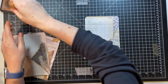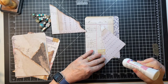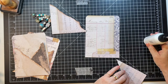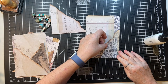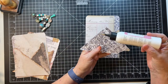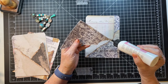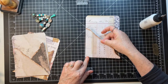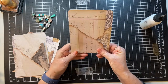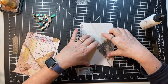Okay, I like it. Let's go for the gluing here. So fast, these little pockets. What would we do without the Tim Holtz paper? You know, I don't use it all the time, but boy, I do enjoy it. It is just so good. Okay, isn't that cute? And it will become apparent that there's a pocket here too when you put something in there. Okay, we're going to be to 6 pockets here in a second.